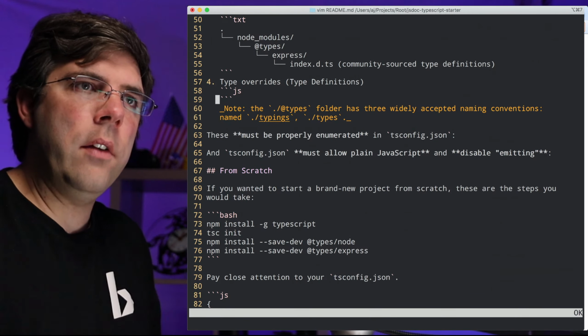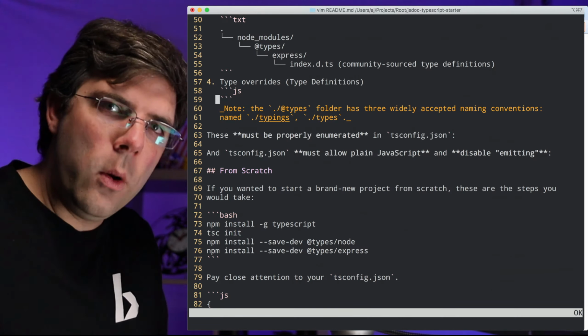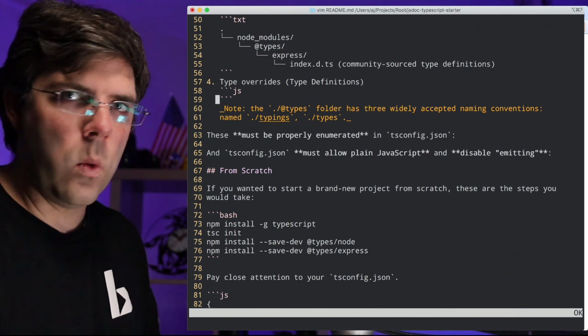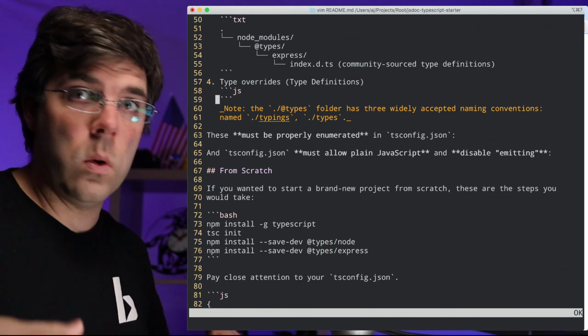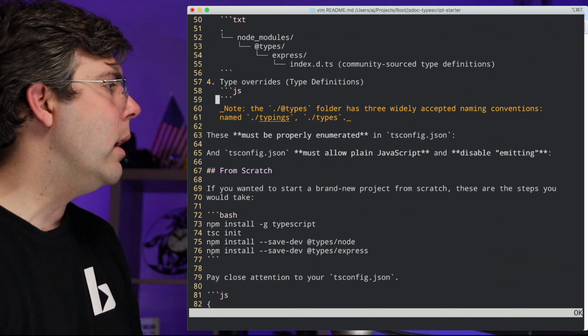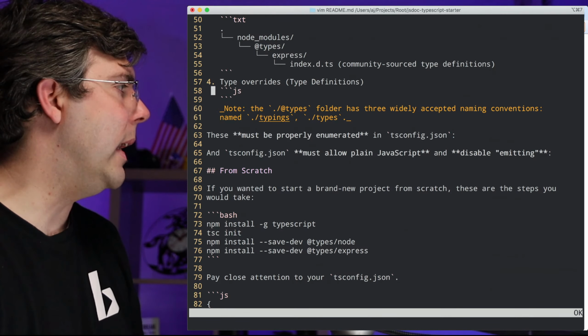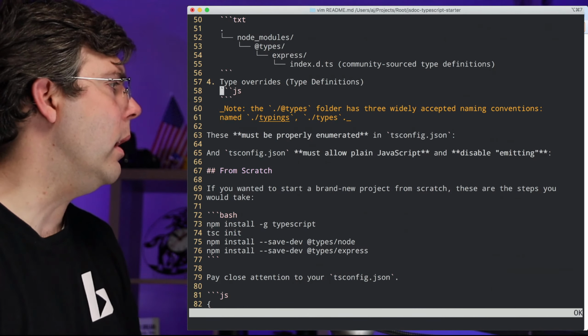Let's see. I see we've got a couple people watching. Hello, welcome. Where are you from? What do you do? What's your interest in Node or TypeScript or JSDoc or linting or whatever it is? I'd love to know what it is that you're hoping to get out of this as I go through it.